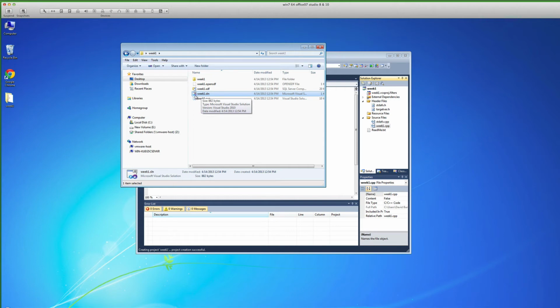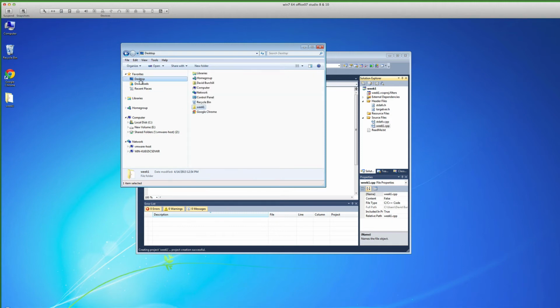It's the one that has the Visual Studio 10 icon. So let's remember that. And again, this folder on the desktop contains my entire project. So if I'm going to save it off to a USB drive or USB key or network drive or wherever, that's what I need to save, the whole folder.